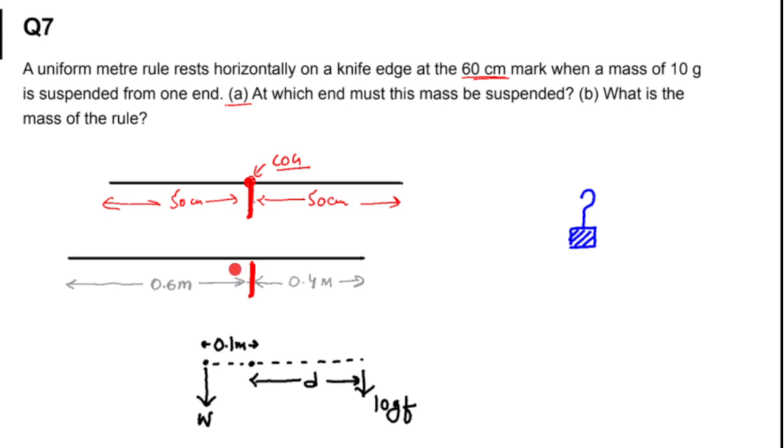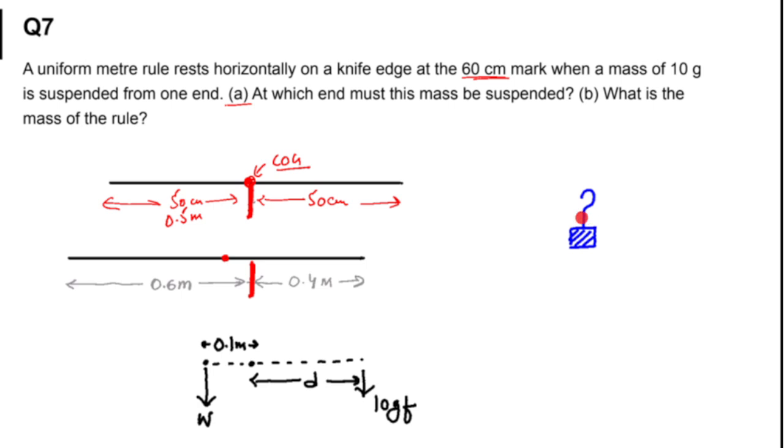But now what we did, we shifted the knife this side. Now instead of 50 centimeter or 0.5 meter, we increased its length by 10 centimeter, or we made it 0.6 meter. Now what will happen? Most of the scale now will go this side and lesser side will be this side. So now the COG will be here. COG will not move according to the knife. It will be according to the scale, the distribution of mass. So our COG will be here, right? And the knife is now 10 centimeter or 0.1 meter far from the COG.